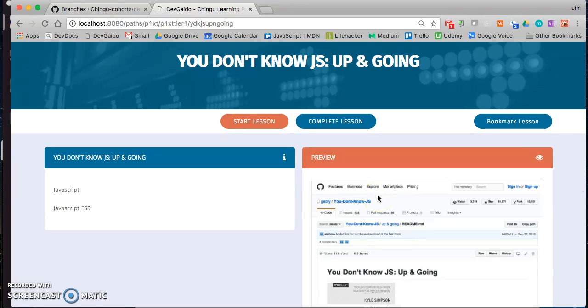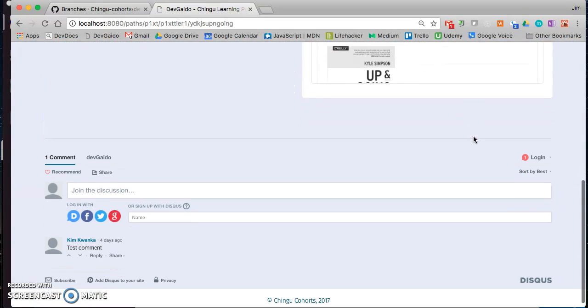This is actually the first screenshot of the first screen in that particular lesson. You have the lesson information on the left-hand side, the option to start the lesson or complete it, or if it's something interesting that you want to remember for later, you can bookmark it.